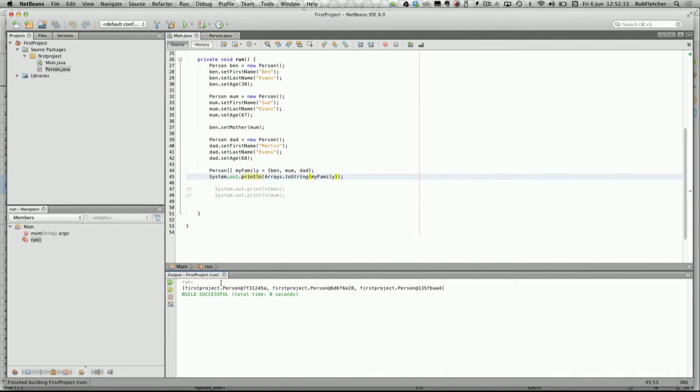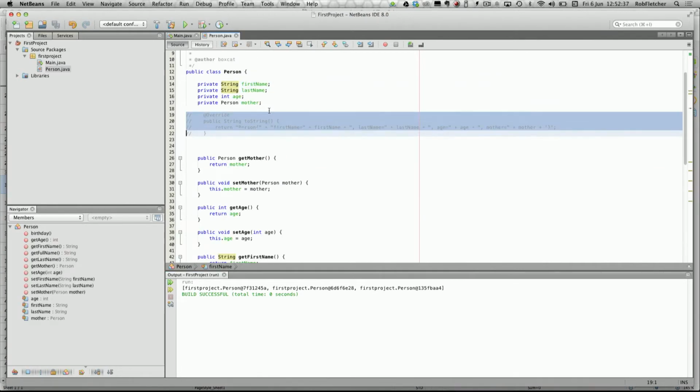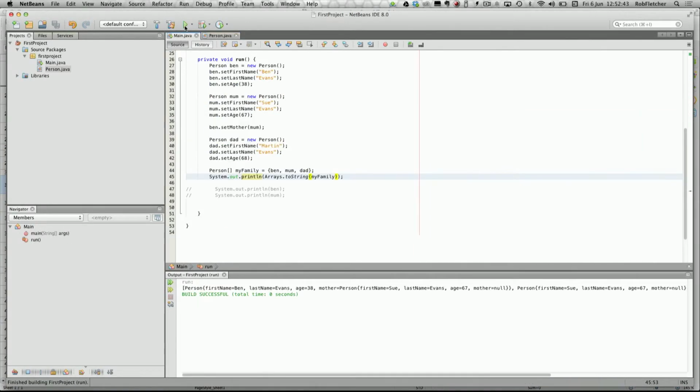And you see what's happened is we've actually deactivated this nice toString method. So all it's doing at the moment is printing out those strange references we saw before. So let's fix that and rerun it. Yep, and there we go. And notice that because I've actually set my mother to be my actual mother, she actually gets printed out twice. But I didn't set mothers for my mum or my dad. So they actually have this strange special value which is called null. Okay, and null really means missing data.